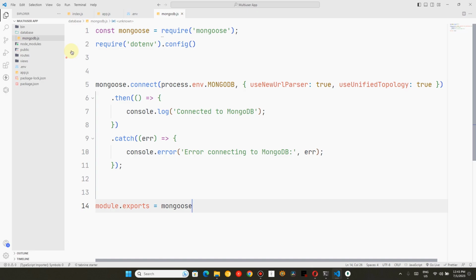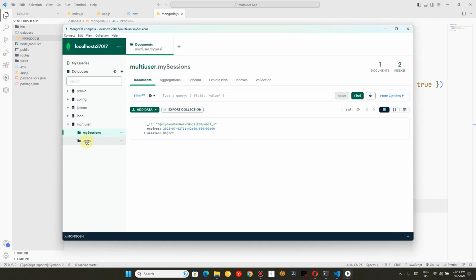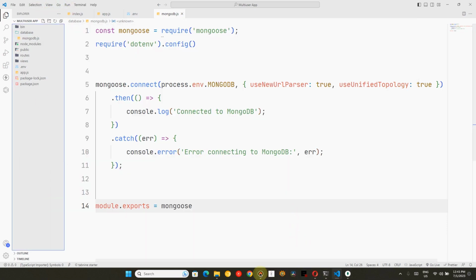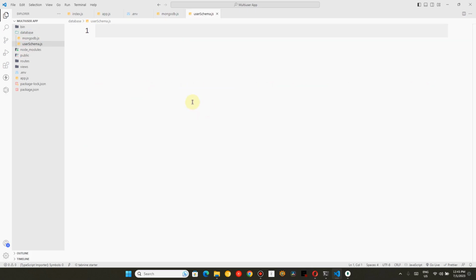The next thing we need to do is to create what we call a schema. A schema is simply like a table where you want to save all the documents. Now, if you note, we already created one schema here called users. You can manually create this, or you can create this within the application also. That works either way. So with that, we can go into the database file, create a new folder, and create a new file. We simply want to call this our user schema, so we say userSchema.js.